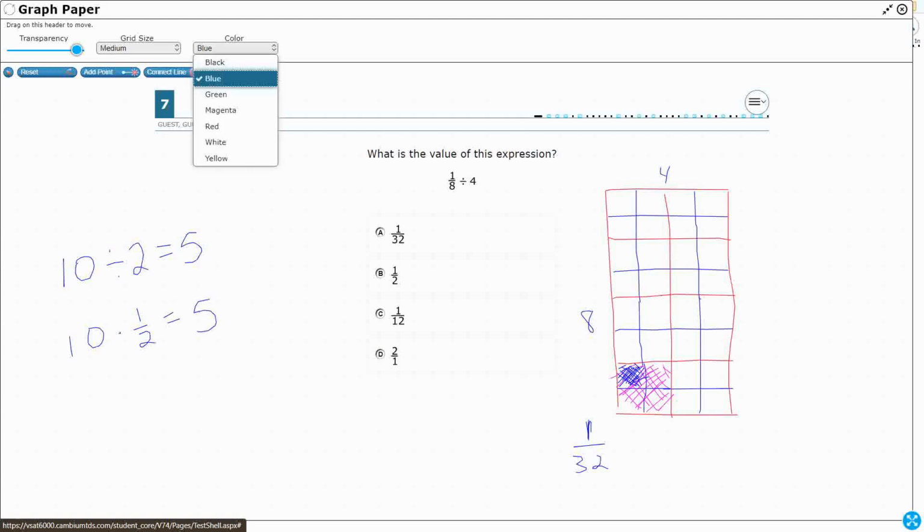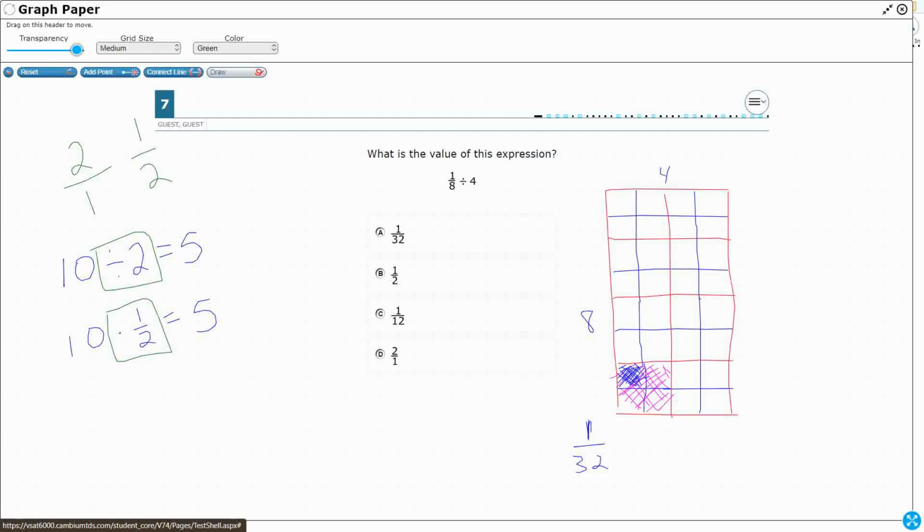And here's the relationship I want us to see here. Dividing by a number is the same as multiplying by the reciprocal. So this 2 and this 1/2 are reciprocals, meaning if you multiply them together, you get 1. So 2 is just a whole number. To make any whole number a fraction, you make it 2 over 1. We don't really write it like that, but that's what it is. It's 2 wholes, and then the other one is 1/2. You notice how I flipped? I just literally flipped it upside down. That's the reciprocal.